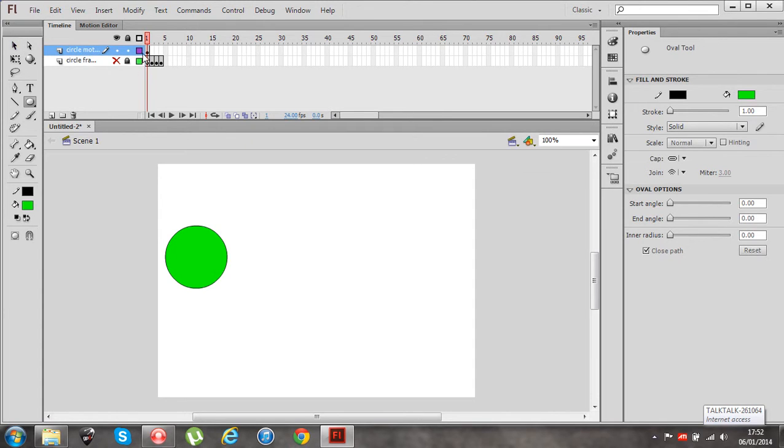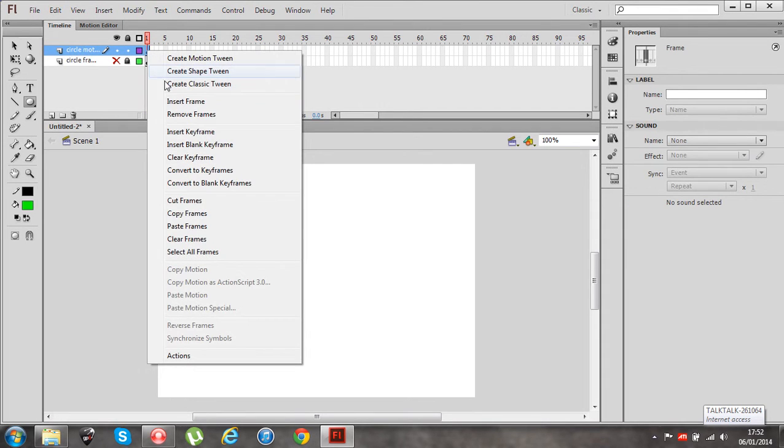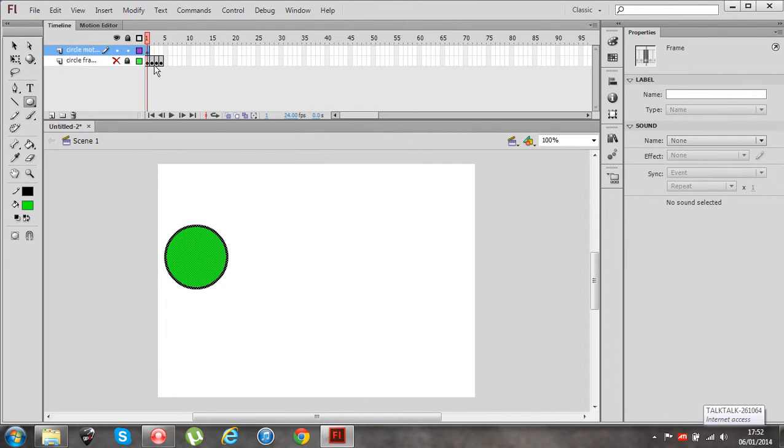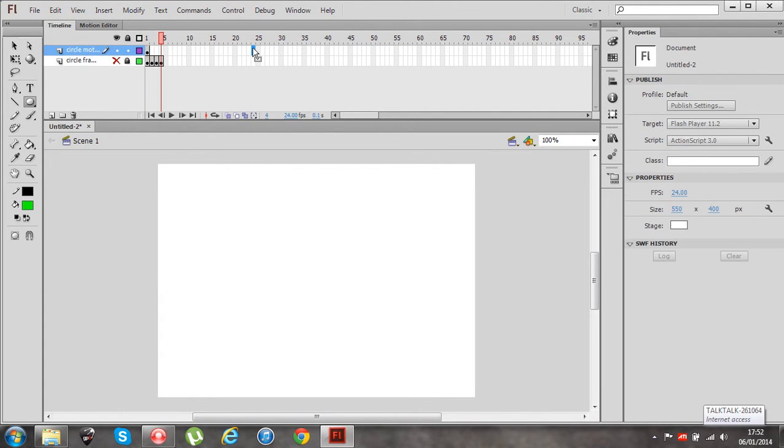So I'm going to copy this frame, similar to what we've done before, but instead of pasting it here, I know, for the sake of this tutorial, that it's going to be a total of 1 second for the ball to get from this point here to this point here on the screen. Going by the frame rate that we're running at, 24 frames per second, it's going to take 24 frames to equal 1 second of animation.